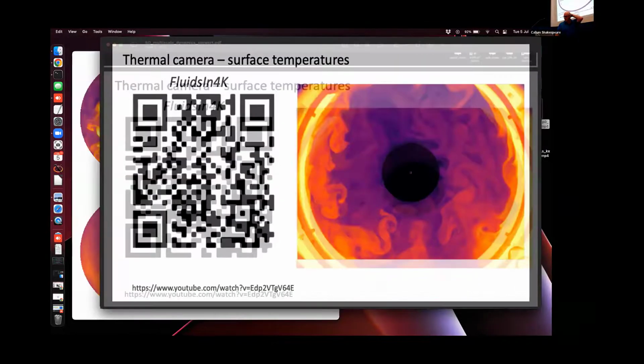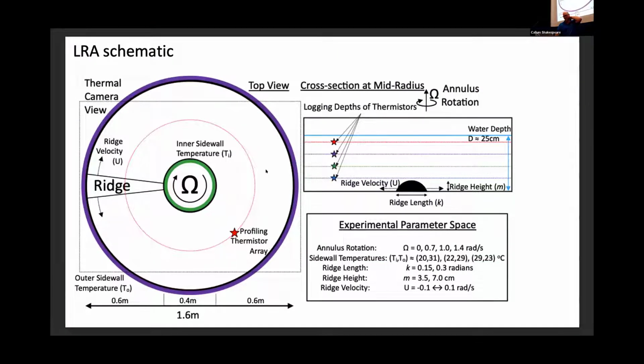Okay, so just to reiterate the parameter space that we've got, the main parameters that we're changing are the temperature difference across the tank. So whether this is hot in the center or cold in the center, so the direction of this thermal gradient. The reason why we change the direction of this thermal gradient is, you've got this thermal gradient that establishes through the thermal wind balance a geostrophic flow, and the geostrophic flow can be cyclonic or it can be anticyclonic, and it turns out that actually makes a difference. And then another parameter that we're changing is the ridge velocity, and we're also changing the direction of this ridge velocity. So it can also go cyclonic or it can go anticyclonic.